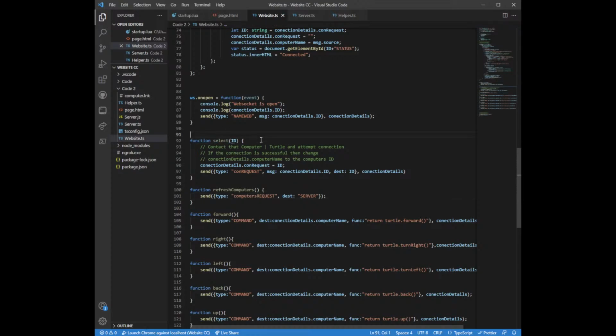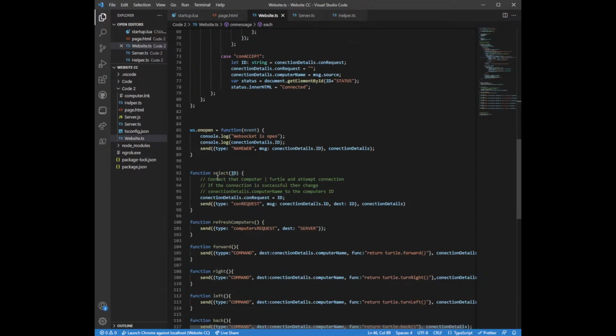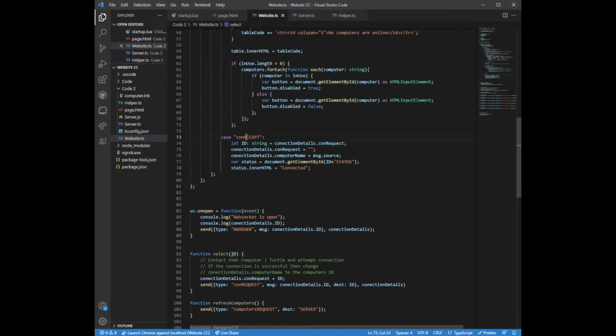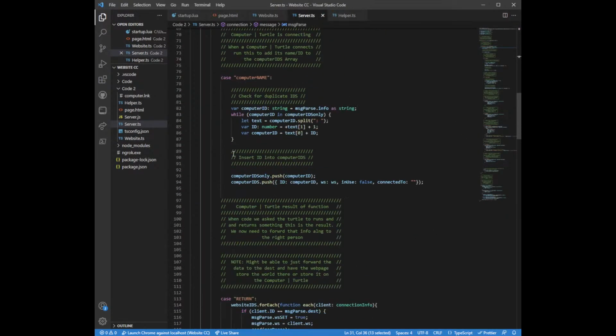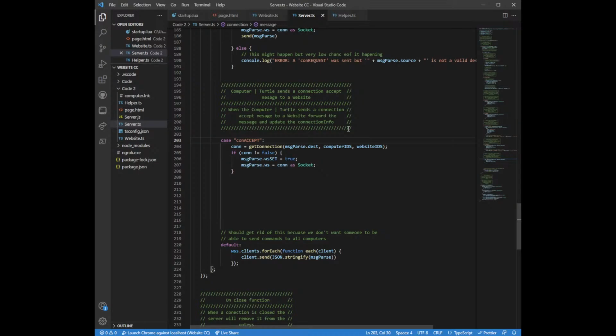Now select, that is used in here. Yeah, select, and then the computer. So this will select the computer ID. So now that is going to be a con accept. If we come into here, our con accept is right here. So our connection is get connection.